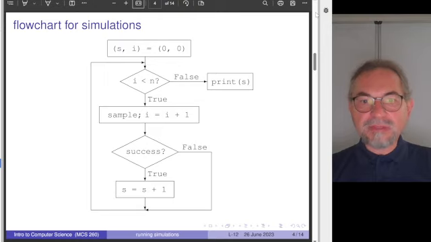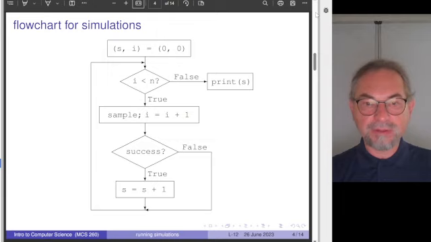So we have a stop condition, and then we also have a test inside the loop. So we can have if statements inside a loop. So we introduced if statements before and then loop statements after, but we can mix them. So we can put an if statement inside a loop. So the test on success is such a statement inside a loop, a test inside a loop.